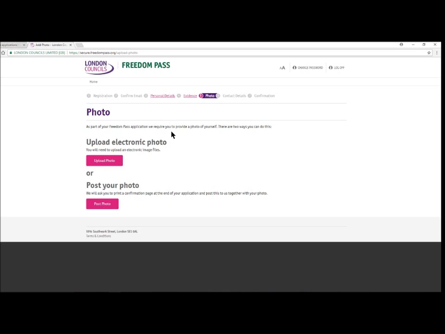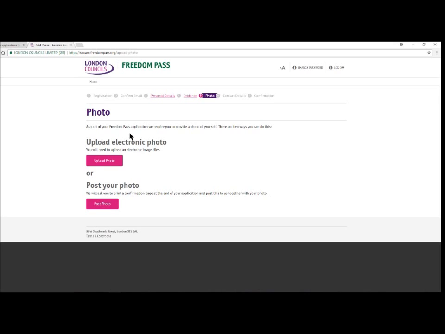So you can even go to the ones that generally use photo booths, Photo-Me, which are dotted around pretty much everywhere. They're at supermarkets and train stations and what have you. Their photos are fine, and they're actually advertised on the London Councils website as well, so they're very much in abundance, and they can be found quite easily, and they're quite cheap as well. I found around about the £5 mark.